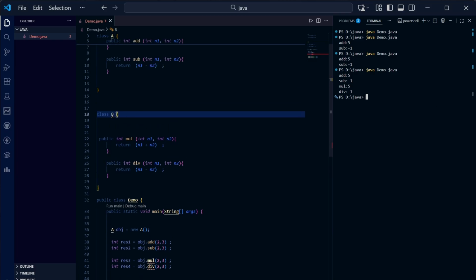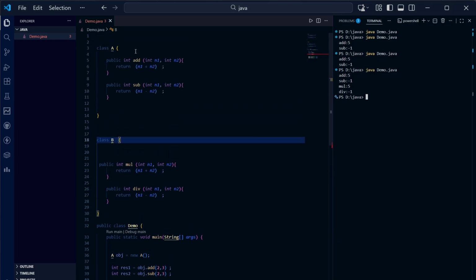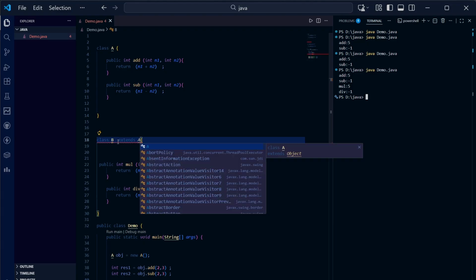That is the worst option I can say, because we already have the code in class A, so why paste the same code here? That is the reason we saw this in the slides also. If you want, you can check the description for the PDF. What is meant by this is code reusability; inheritance is mainly used for code reusability. So you can simply use a keyword called extends, and which class you want to extend. I want to extend class A.